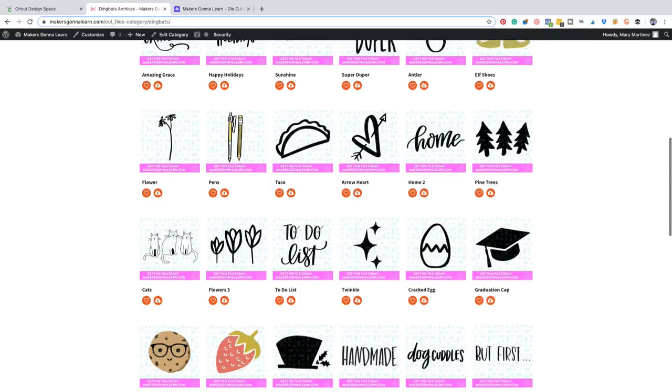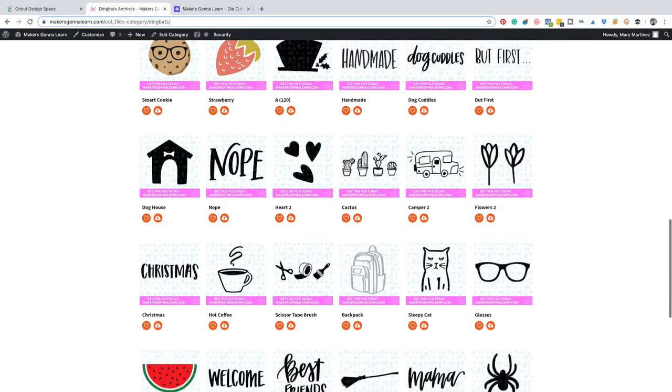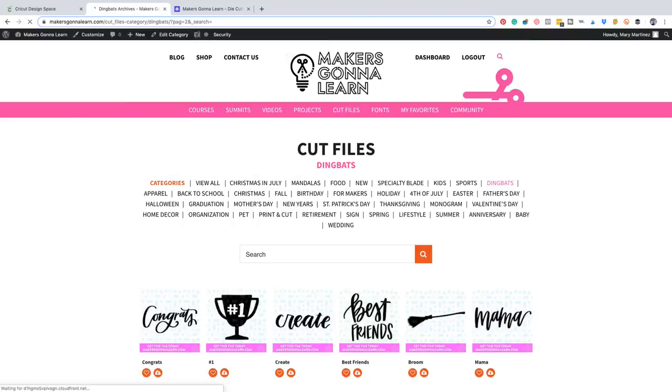I love it. But anyway, guys, what you want to do is you want to pick out some of our dingbats, or you want to find cut files like we did that have a lot of little images to be able to design here as well.